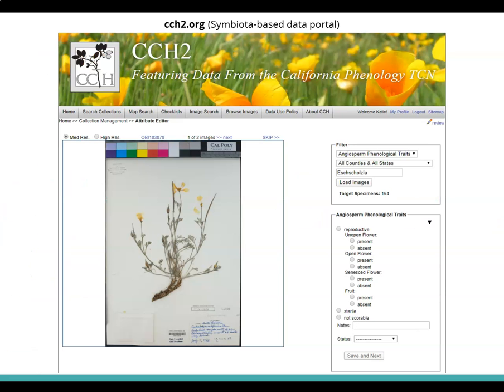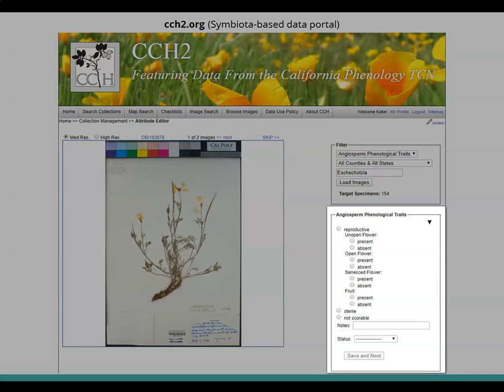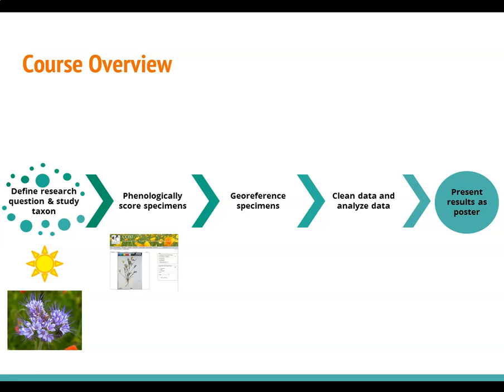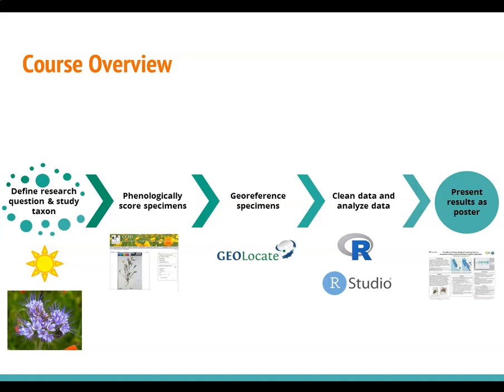They then score the phenology of the specimens of their study taxon using the new phenological scoring tools we developed in the CCH2 data portal that allow the editor to score for the presence of reproductive structures in a standardized way. The students then georeference some of their specimens to increase their dataset size, and they use provided R scripts to clean and analyze their data. In the end, they present their results as a research poster or paper.